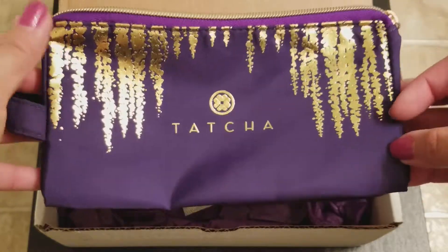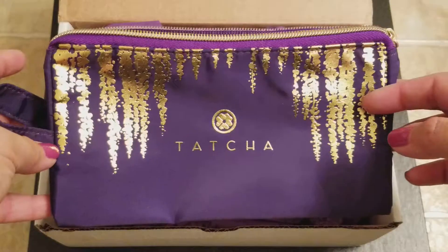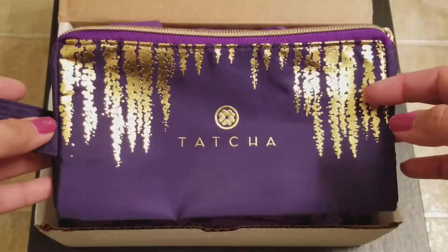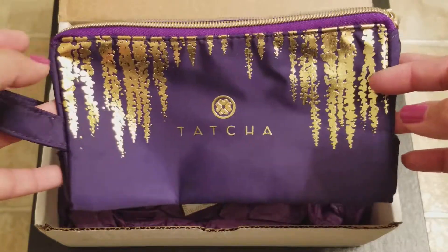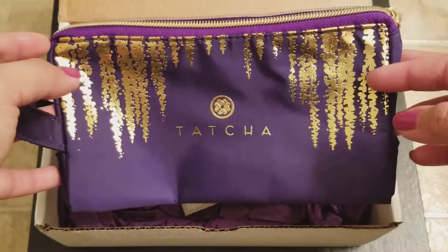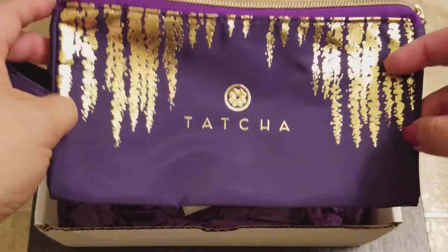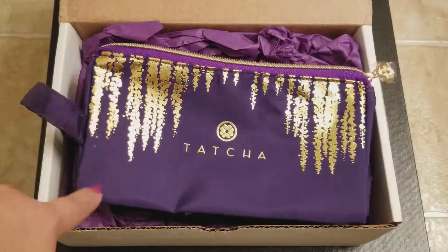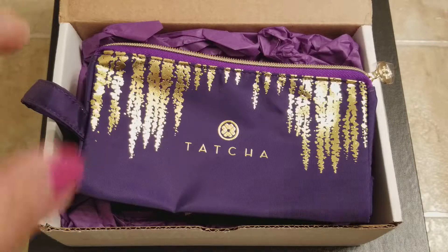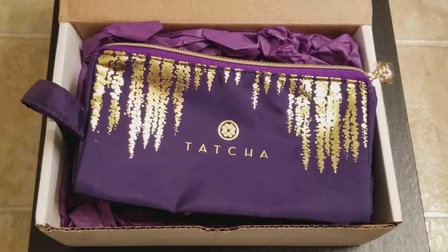Thank you Tatcha — always glad to look at your products, purchase them, and get these great goodies. If some of you don't know, make sure you head out to Barneys for the Love Yourself event from March 6th to the 10th — go to barneys.com. That's where I'm going to be next week and I'm going to be loading up on my Tatchas. I really like this order. All right guys, have a good night — stay pretty!